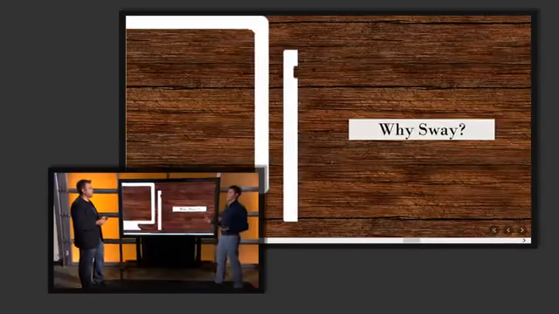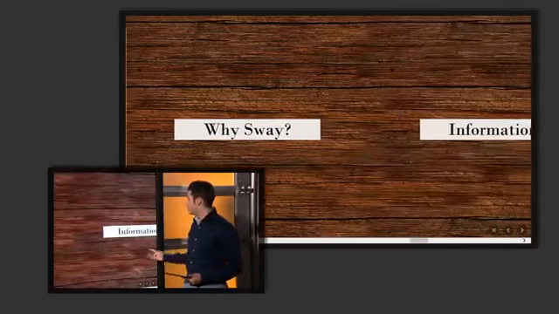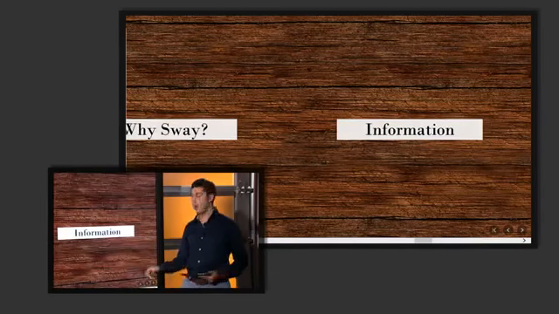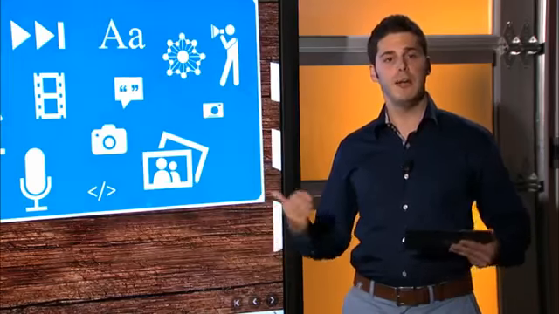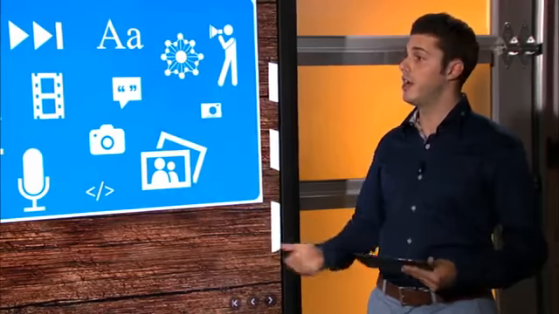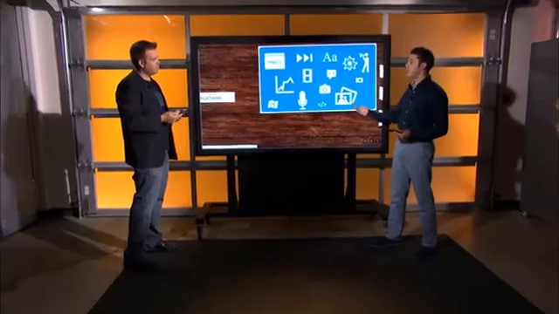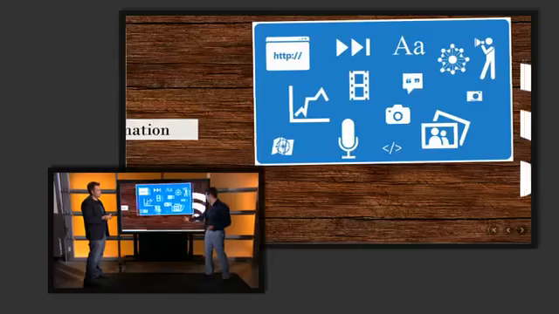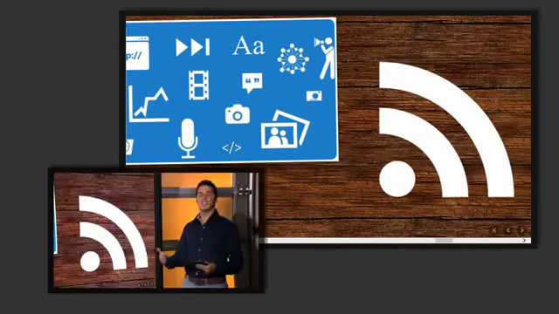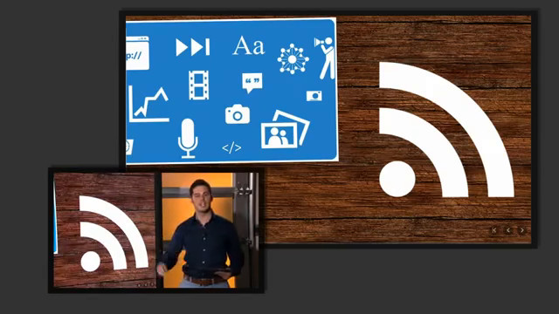Well, the reason we made it is twofold. So first, it's a statement about information and the state of all the content that people have access to. So now more than ever before, people have all types of content and multimedia that they want to use when they're expressing their ideas and trying to convey information to people. Things like photos, but also social posts and all types of information that you see across the web. But the other problem is this information is increasingly all the more dynamic. It's updating in real time. And so increasingly, people want a presentation or an output that is truly reflective of the current state of things.